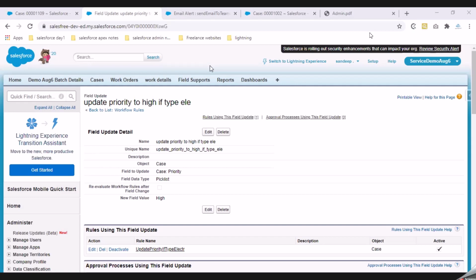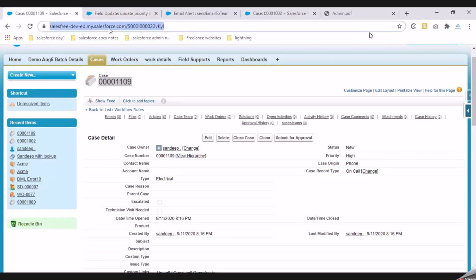Even if I've shared a URL with you, you will not be able to access my Salesforce org, because you are not part of this org setting or this organization where I've not created a user for you. As soon as you click on that link, it would ask you for a username and a password. The reason it has opened a case record for me is because I've already logged into the system, and that is where it has taken that URL as a redirection to a new page. If I've logged out and try to click on that link, it would ask me for a username and password that I need to enter.